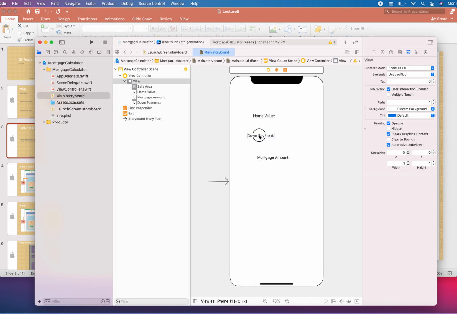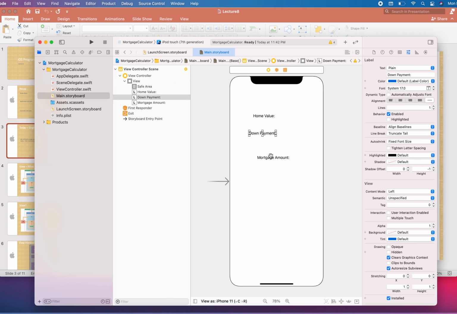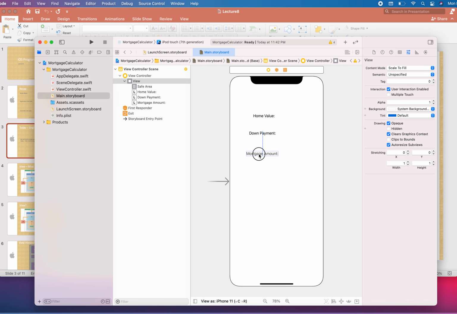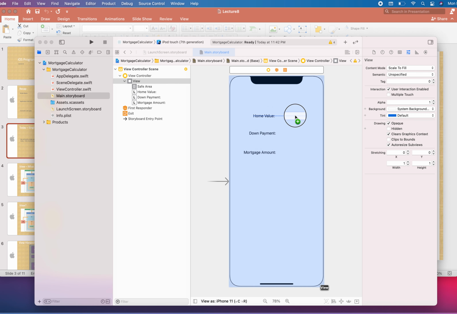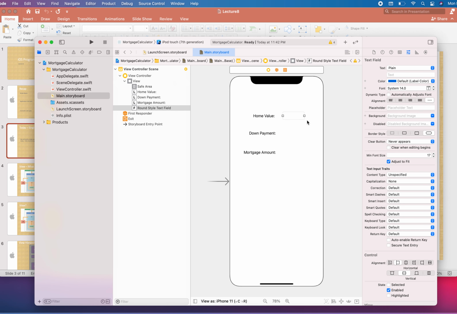Now I can go forward and align all of them vertically, which I'm going to do. Then I'm going to add some text fields. And the first one I'm going to add is the home value. Now, a few things about this is a text entry. I can add some default text to it if I want to, so that I don't have to go forward and have the user add anything. But home value is not something I can tell. Each house can have a different price, so not going to enter it.